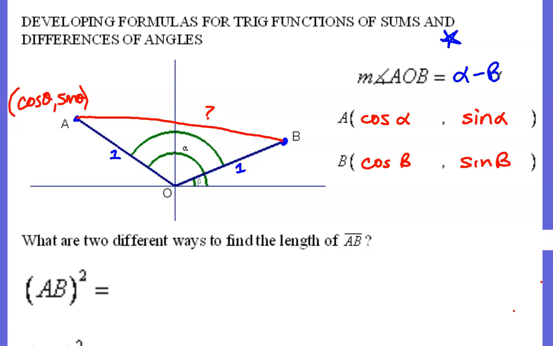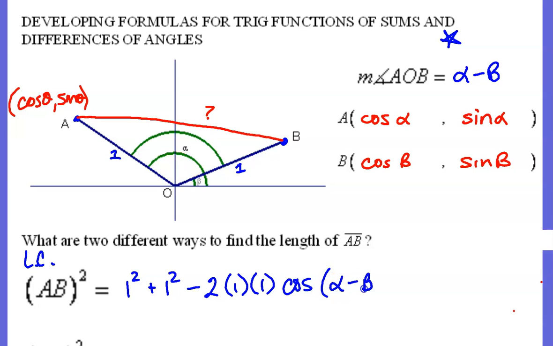So then we're going to use that law of cosines for this first guy. So LC for law of cosines. Law of cosines would say opposite side squared, so AB squared, is equal to, remember, the two legs squared and added, so that would be 1 squared plus 1 squared, minus 2 times leg times leg times the cos of the angle between them. And remember, the angle between them is this one that we created, alpha minus beta.